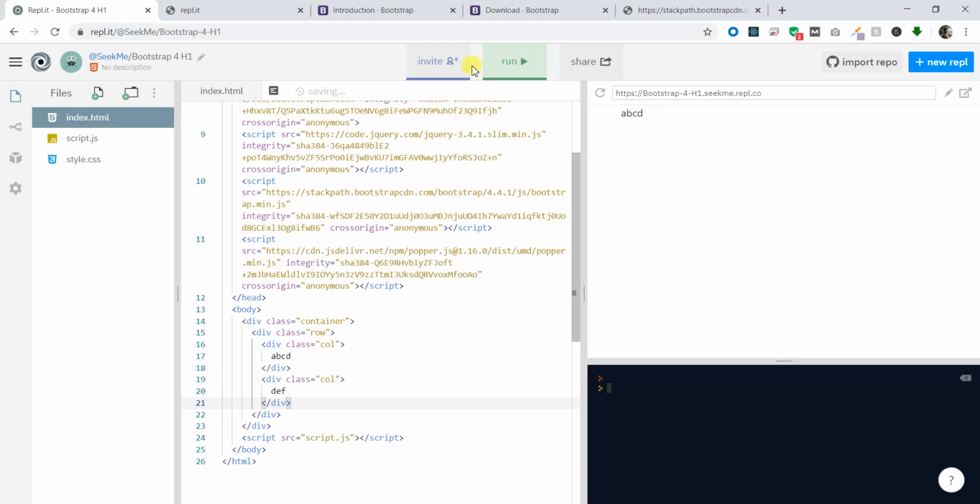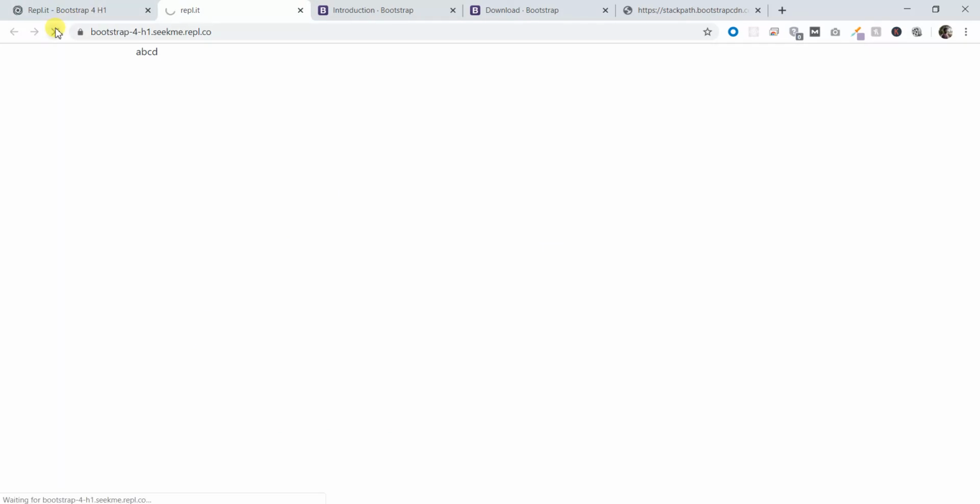Okay, so I have closed it. Again I'll run, I'll come here, I'll refresh my page. So once it's refreshed, you have seen that everything came side by side, like the two divs are side by side, A, B, C, D, and D, E.